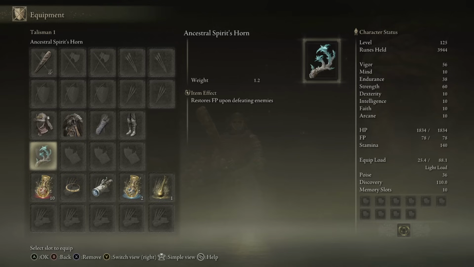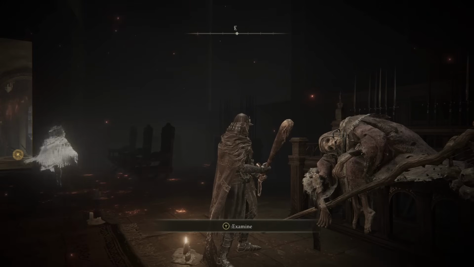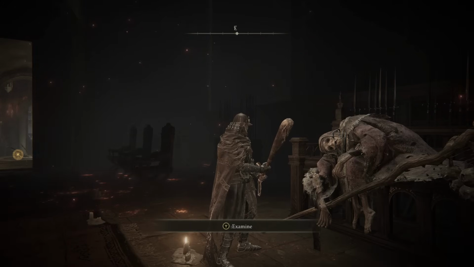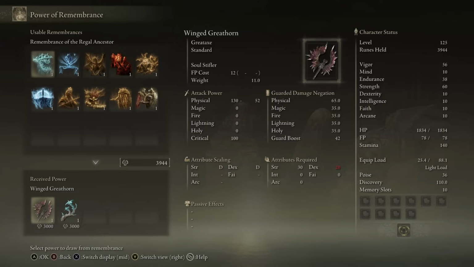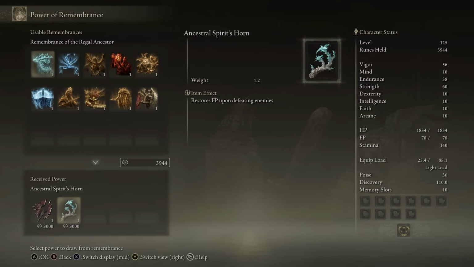The Ancestral Spirit's Horn restores 3 FP upon defeating enemies, which is so terrible. You will get this from Ania at the Round Table Hold when you trade in the Remembrance of the Regal Ancestor. Yeah, this one right here. Your choice is this weird weapon or this shitty talisman.